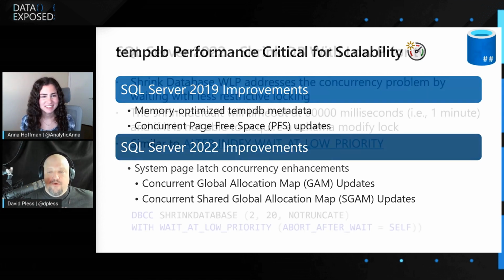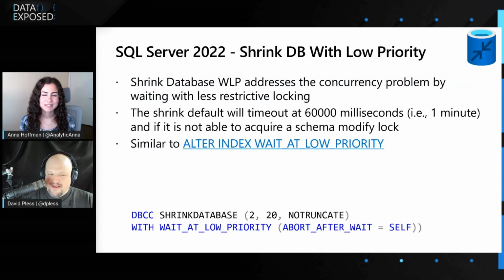Okay. So shrink database with low priority. This is one of these things where if you need it, you need it. As many of us know, shrink database and shrink file recover space by moving pages from the end of the file to unoccupied space closer to the front of the file. And once there are no more pages to be moved, we can shrink and truncate the empty space and release it to the OS. Now, a lot of DBAs say, well, we don't recommend doing that. Yes, understood. But even though we don't necessarily recommend shrinking databases all the time, as they usually just reclaim space on usage, customers still need to shrink database files from time to time.